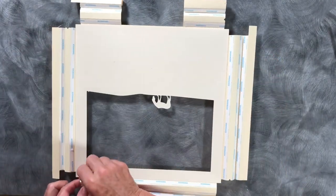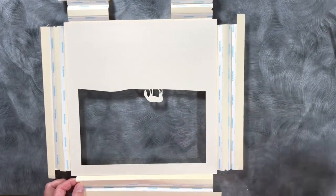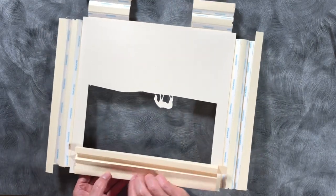I'm going to peel these one at a time, and it doesn't matter which order you do them in, and fold it back on itself like that.